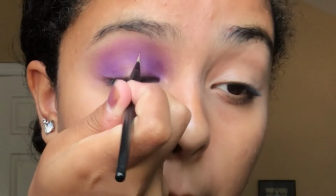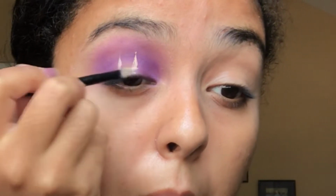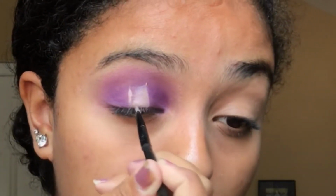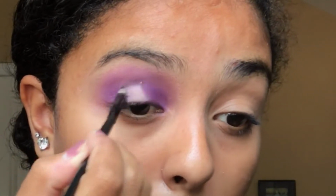So next I took an angled crease brush that you could use for concealer, eyeliner, really whatever. I took that brush and put concealer on it, and I'm just doing a crease in the middle so then we could add shimmer where we put the concealer.